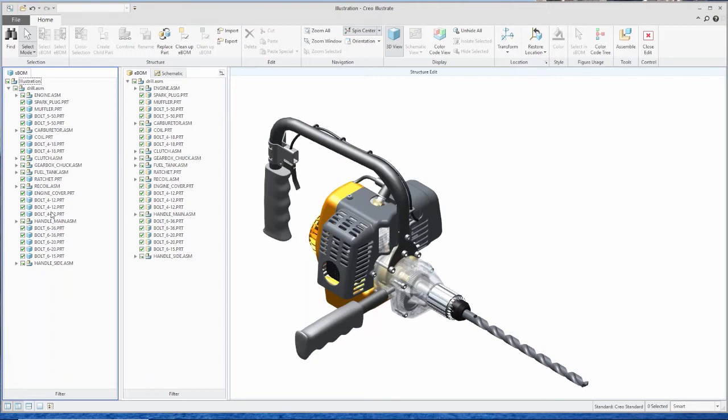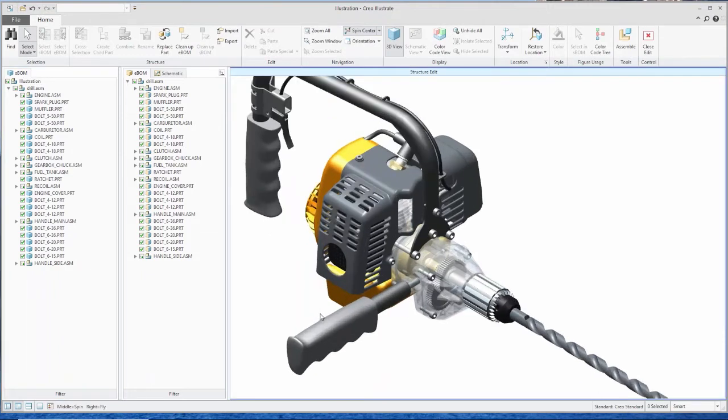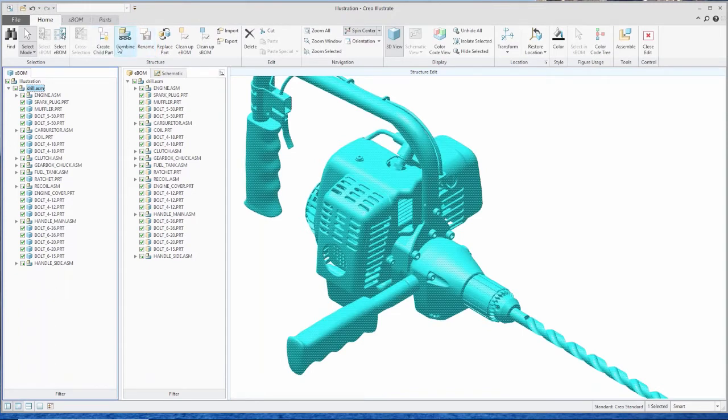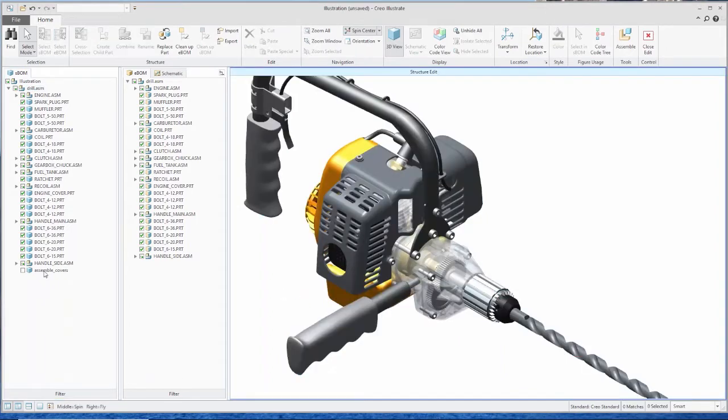So for instance, let's say that we want to do some manufacturing steps. So one of the things I'm going to say is on our engineering BOM side, let's go and create a child part. And we'll call this, you notice that our drill here, we have some covers on the other side. So I'll just call them assemble covers. All right. So what that did is it made an empty part for me right down here.